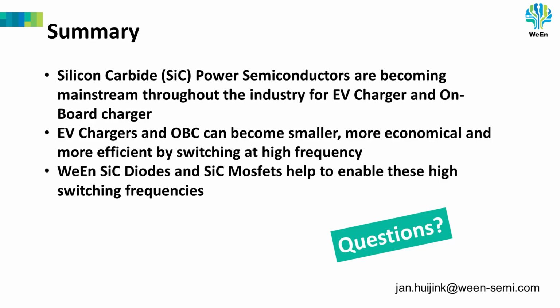In summary, we can say that silicon carbide power semiconductors are becoming mainstream throughout the industry for EV chargers and onboard chargers. EV chargers and onboard chargers can become smaller, more economical, and more efficient by switching at a higher frequency. WeEn silicon carbide diodes and silicon carbide MOSFETs help to enable these high switching frequencies.